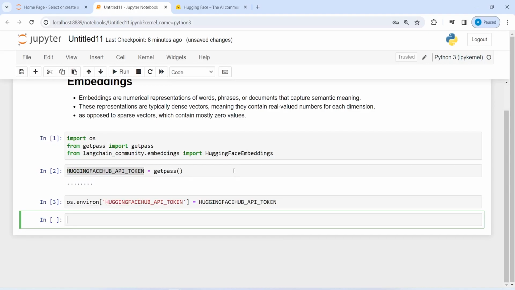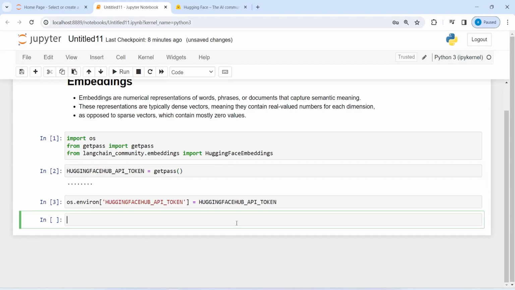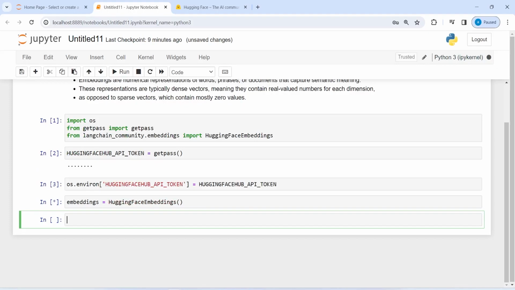Now we are going to create an object of this class HuggingFaceEmbeddings. I will make an object embeddings, and then I will call this HuggingFaceEmbeddings. So we have this object here, and if I print this object, it is still executing, you can see here.